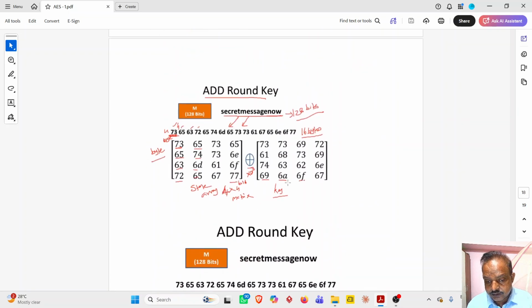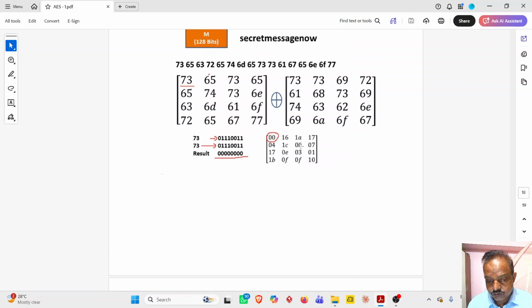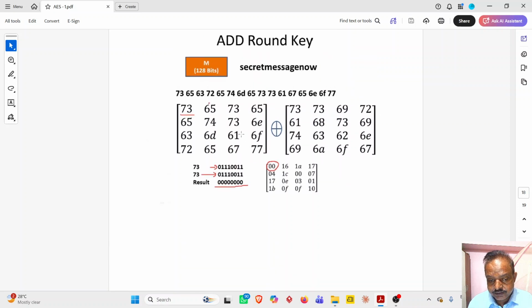Then the key that I generated, because this is round 1, I'm going. If it is add round key, the key will be as it is, because this is the first time we are putting add round key. After all the things, you go for the exclusive OR, and you can easily do the exclusive OR. How do I do the exclusive OR? If it is 73 and 73, the result will be all 0, because if both are the same, 0 and 0 give 0, and 1 and 1 also give 0. Whatever the binary representation of 73 and 73, both will be the same, so the output will also be 0.